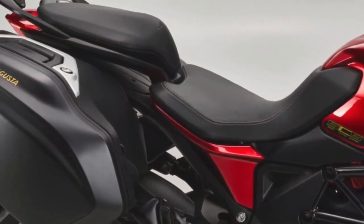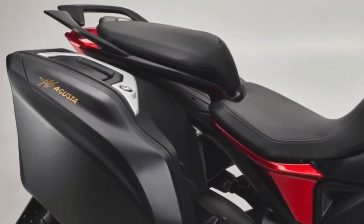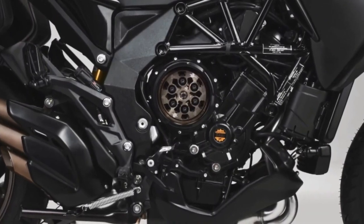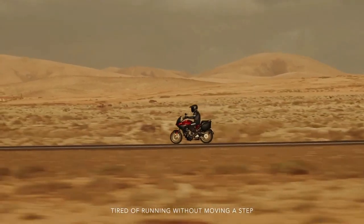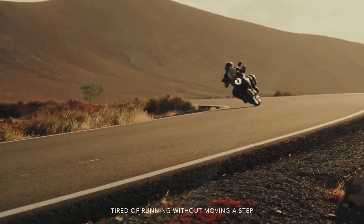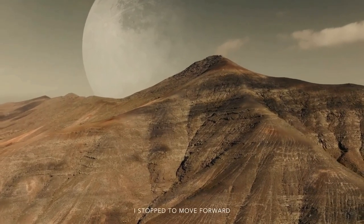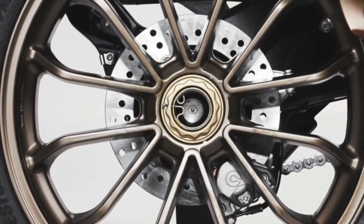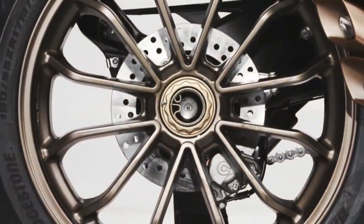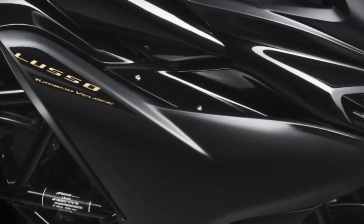One of the standout features of these motorcycles is the Smart Clutch System (SCS), available on the RC-SCS. At only 36 grams, it offers an immediate benefit in terms of ride comfort — you can focus on the road while the system handles the clutch. Despite their similarities, there are key differences: while both models come with heated grips, Bluetooth, cruise control, a GPS sensor, central stand, adjustable windshield, and the MV Ride app, the RC-SCS stands out with its sporty look and distinctive paint job, plus a Reparto Corse kit including a sports exhaust and dedicated control unit.